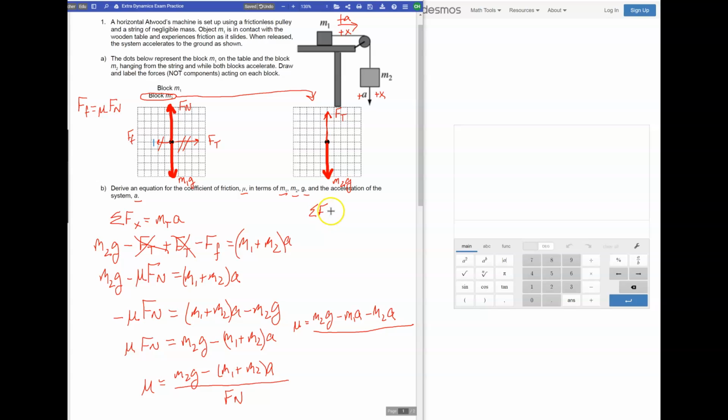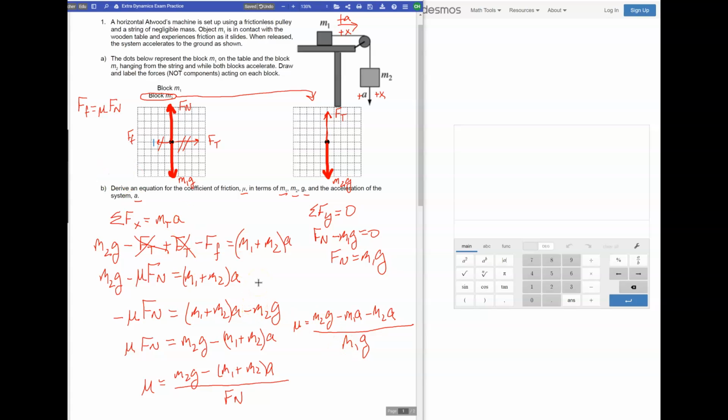Why is that? Because the sum of the forces in the y are equal to 0, because it's not accelerating up and down. And so it's not doing anything this way, it's only going this way and accelerating to the right. So this is Fn on the top minus M1G on the bottom is equal to 0. So Fn is equal to M1G. So now I'm good. So this Fn becomes M1G. And you'll notice that I can't cross anything off. I can't cross this M1 off, because then I'd have M2 over M1 here and M2. So I'm just going to leave it just like it is. And that would be your answer, because all it wants is an equation.